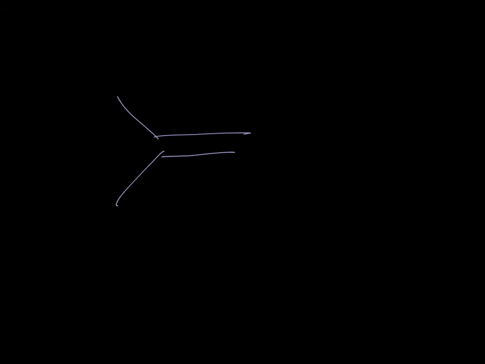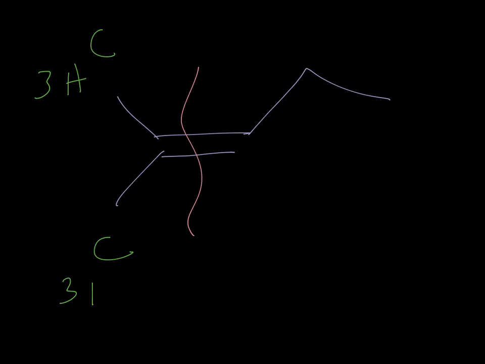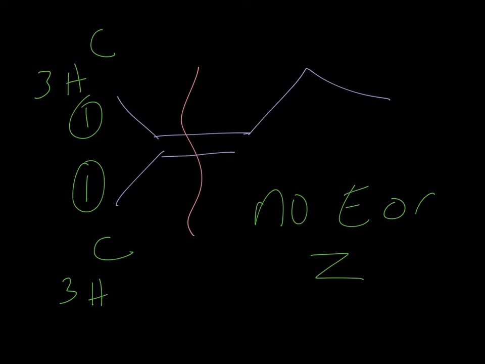Now, we can also have a situation where there is no E or Z stereochemistry, and that is when at least one side of the double bond is symmetrical. So when I go to assign priorities here, I have a carbon, and then attached to that carbon is 3 H's here and 3 H's here. So there's no tiebreaker. These are equivalent in priority. They'd both be 1, so there can be no E or Z. So not all alkenes have stereoisomers, but if there is an E, there will also be a Z.